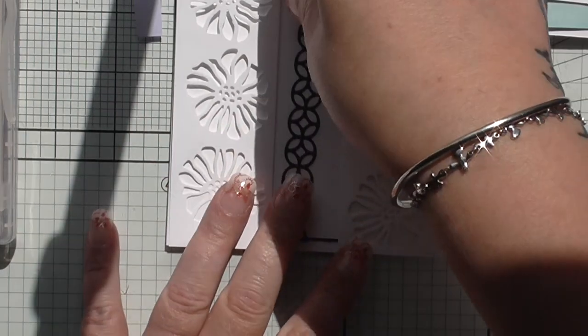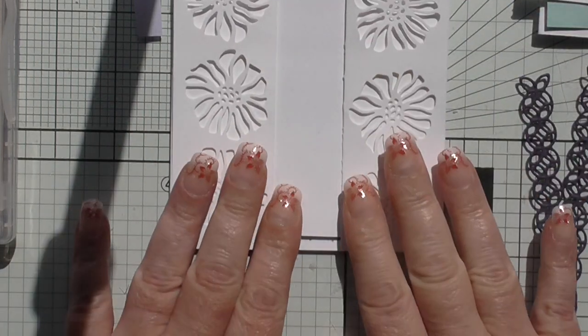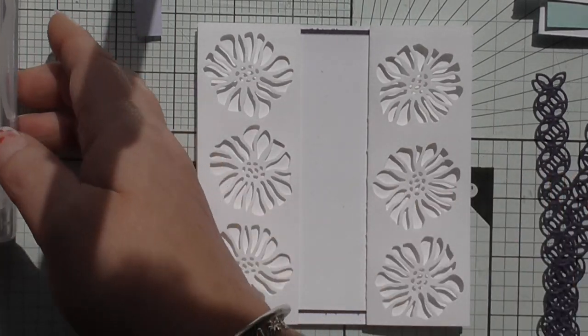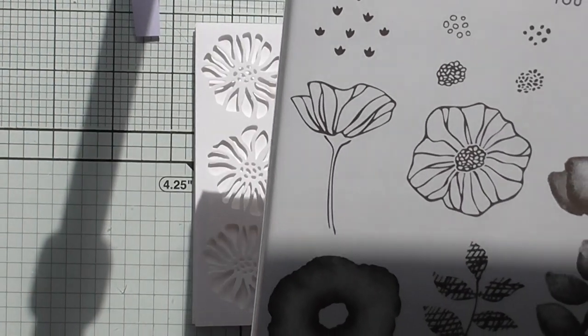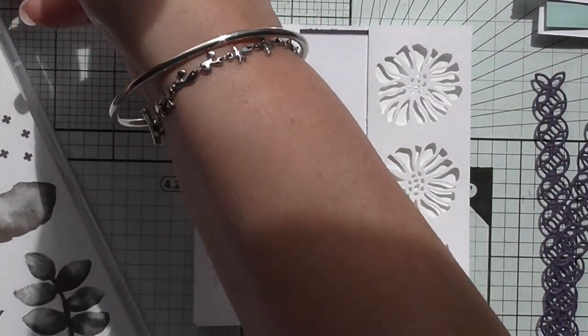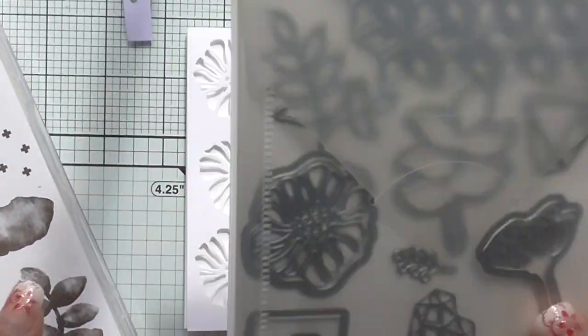Hope everybody's okay. Okay, so we're coming on to do this card, and it's using the Oh So Eclectic. And you get the dies, you get them in a bundle. That's one of my boys barking.